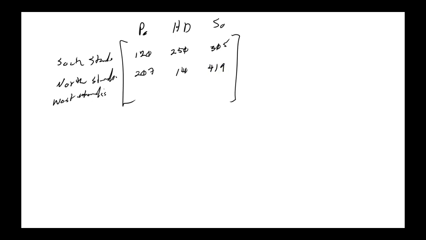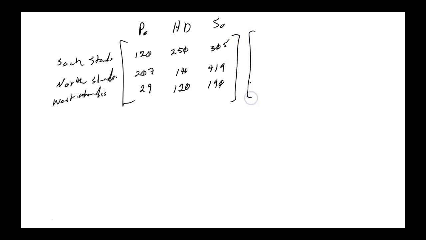I don't want to make any super big deal about this, but of course the north stands would be facing the southern sun, so if this was a hot fall day, I can see why 419 sodas would be sold in the north stands. Okay, the west stands, which I can hardly read my writing there, must be much smaller. 29 units of peanuts, 120 hot dogs, and 190 sodas.